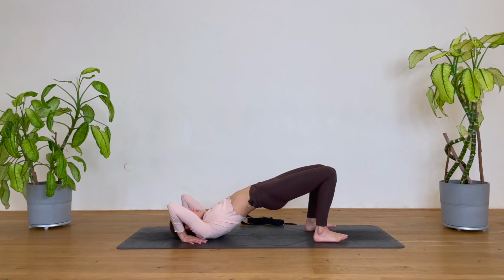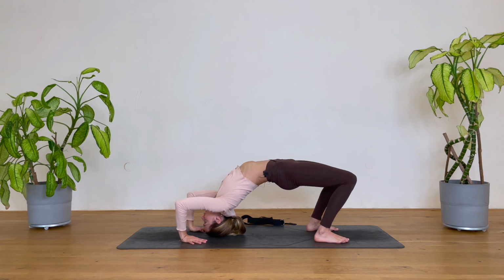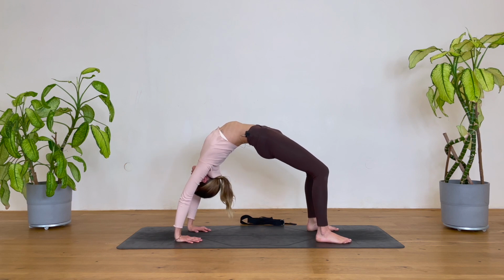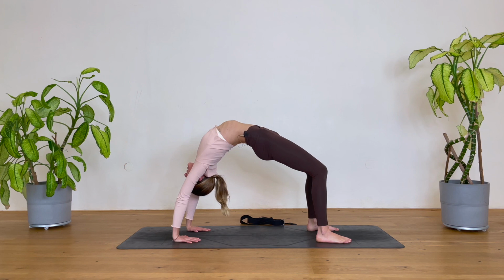On your exhale, press with your hands against the ground and land at the crown of your head. Look at your hands, make sure your fingers still point back, your elbows are shoulder width apart and not splaying to the sides. On your next exhale, push with your hands against the floor and lift up into your wheel pose. Good. So as you're here, just make sure to keep your inner thighs engaged. Do not turn your feet out.